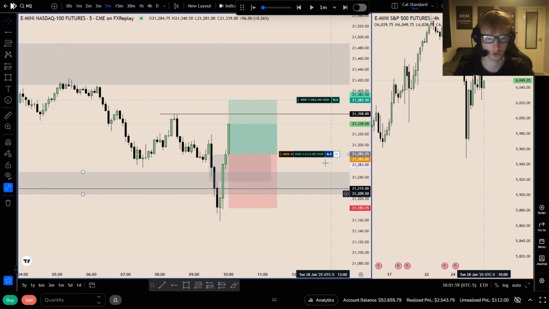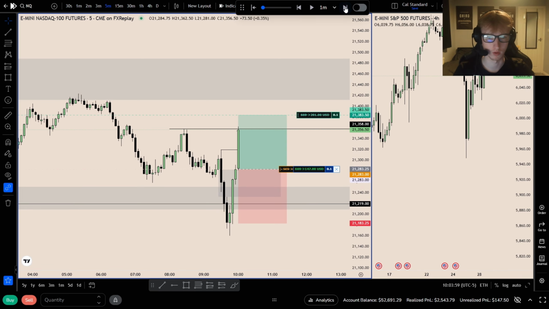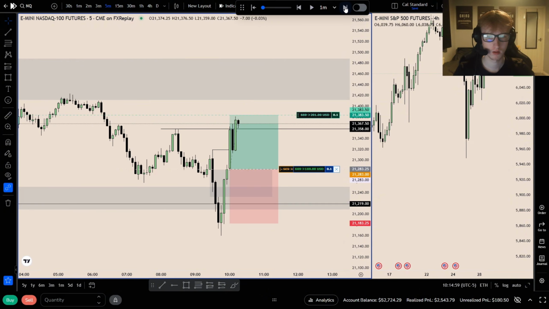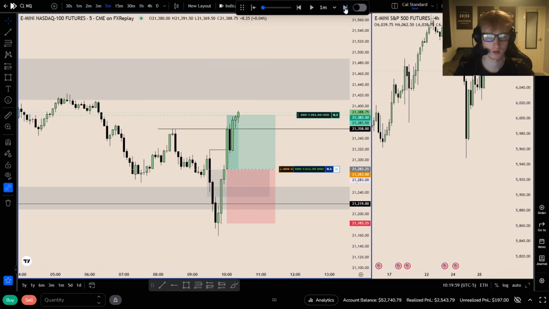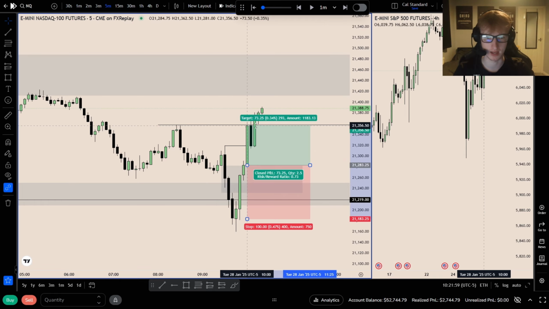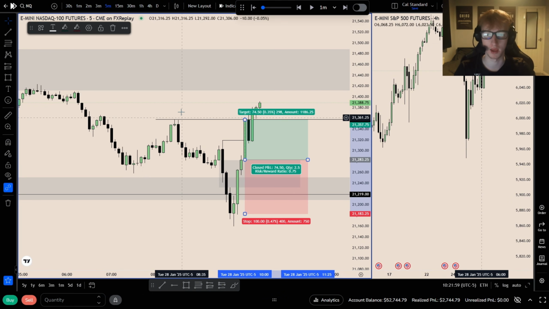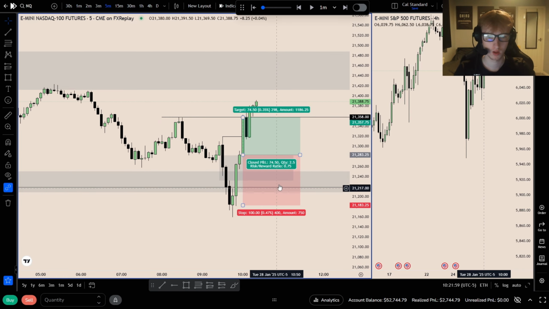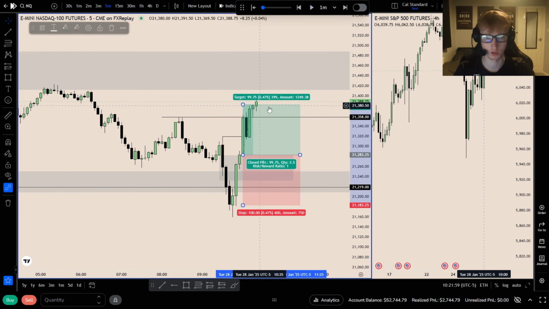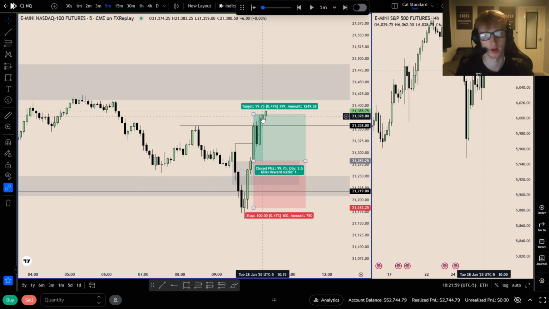Okay, there's break even straight away. So obviously, as I said before, break even at that high. Let's see if we can get to a 1 to 1 here. So there's the original target. Yeah, boom. There's TP. It sucks that this wasn't a 1 to 1 to this target, because obviously if that did come back, you'd be quite annoyed, because that is generally the TP. However, it's just how I trade. If the TP is lower than a 1 to 1, I just extend it to a 1 to 1. Most of the times it will hit. I won't take less than a 1 to 1 though on a trade. That's just how I trade.